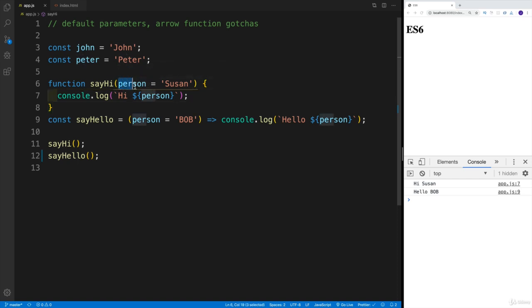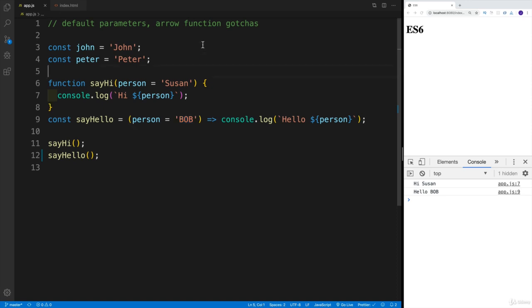And essentially, what default parameters allow you to do is have some kind of fallback when you're setting up the function. So let's imagine that your functionality depends on there being some kind of argument. And of course, if the argument in general is not being passed in a function, your functionality might break. So in that case, at least you have a fallback where you're like, okay, you know what? I'm going to set up a default parameter. So if nothing gets passed in a function, my functionality is still going to work.